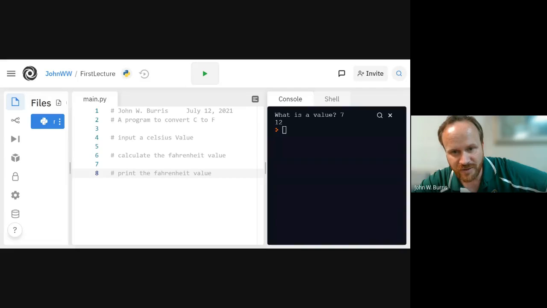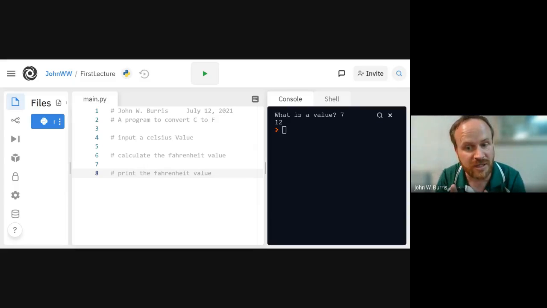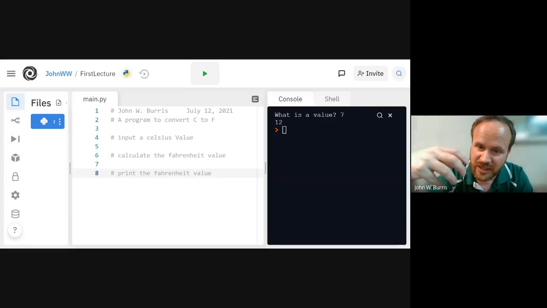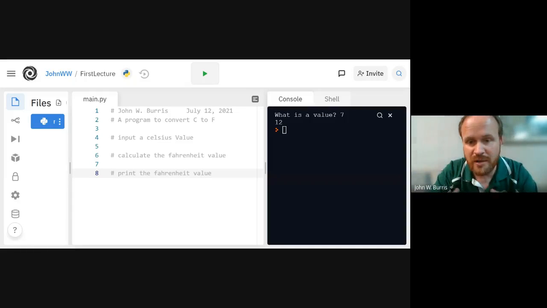We're going to try to figure out how to do this math and how to do the input. But you do know how to do this. I promise. You know how to create a variable. You know how to get the user's input. You know how to print a variable. You've already got an example of that in this code. The only thing we have to figure out is how to do the conversion, the math part. And you can do that.